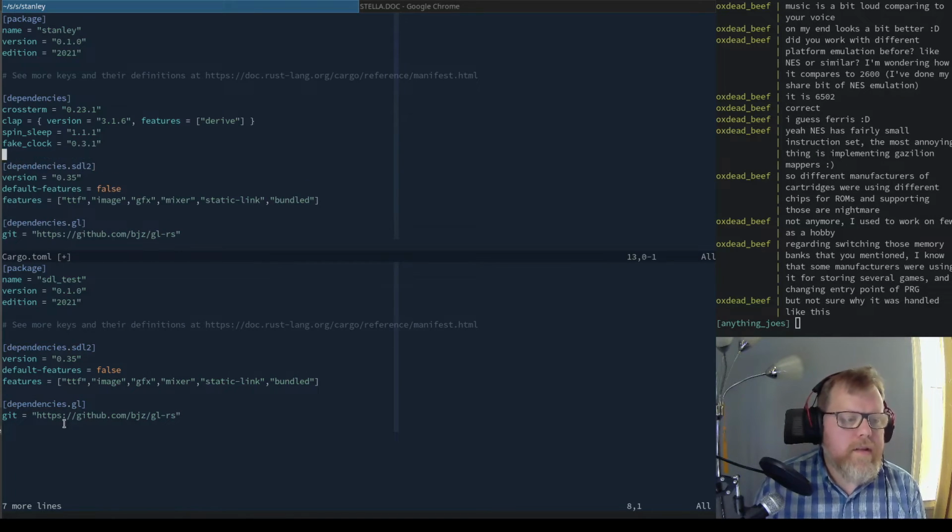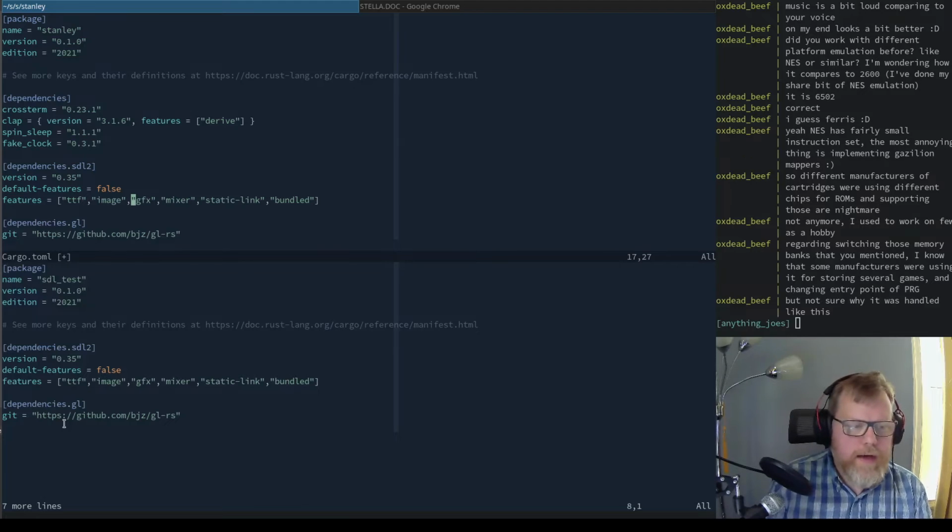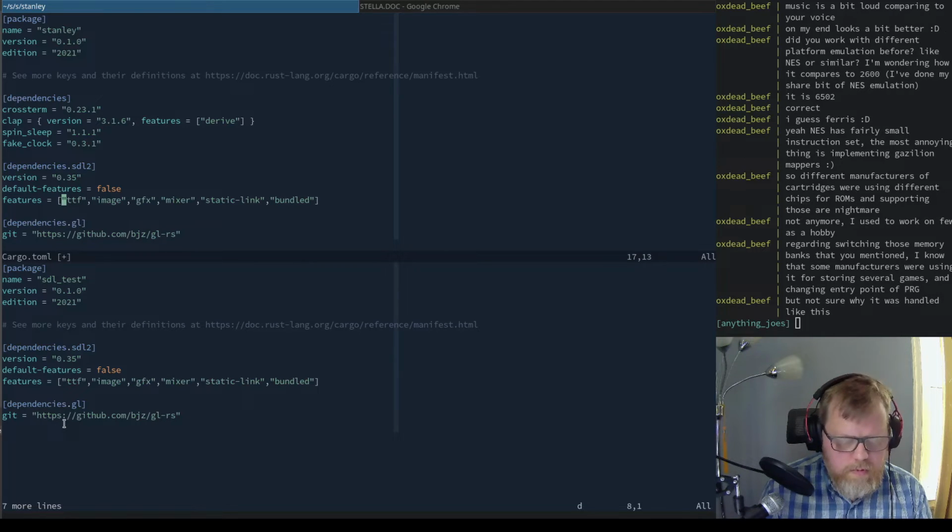All right, so we have a dependency on SDL with some specific features. We don't need all of these, I don't think. We will need the mixer. That's the audio mixer for SDL2. We don't need that. We need graphics. We don't need TrueType font or image yet, so we can actually just get rid of those.